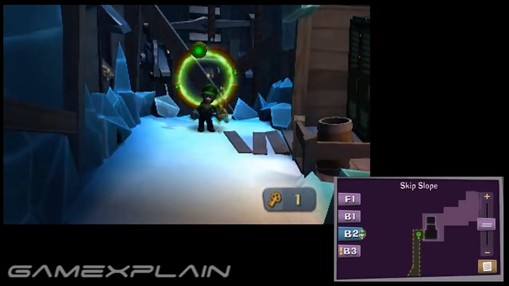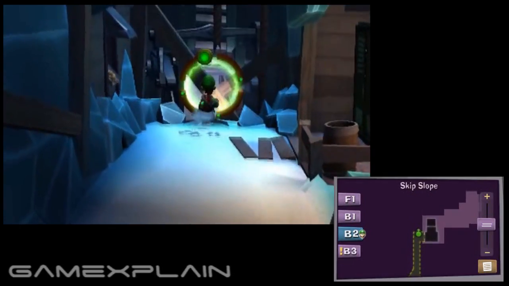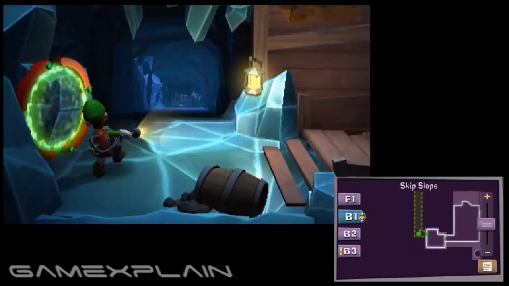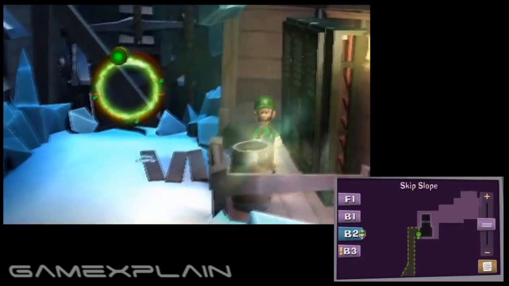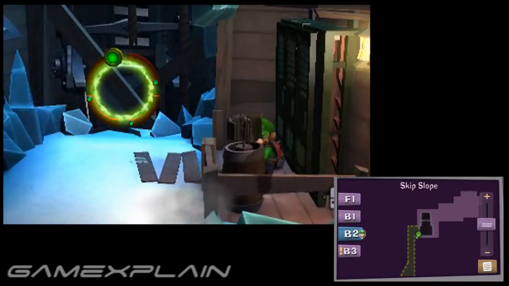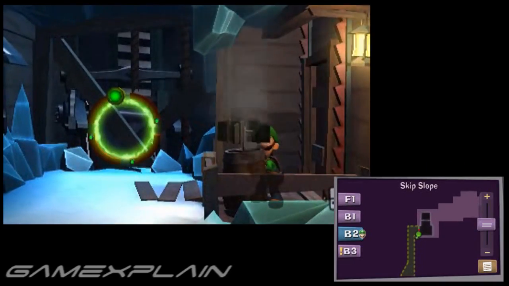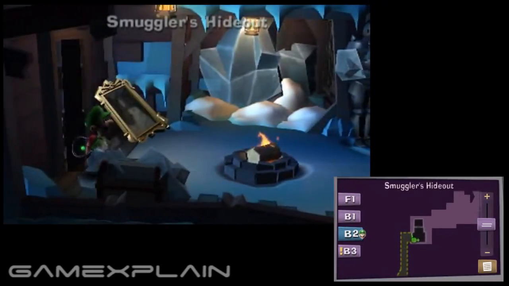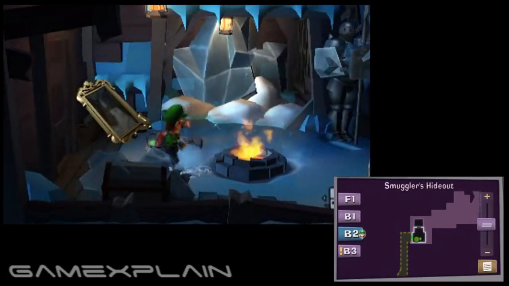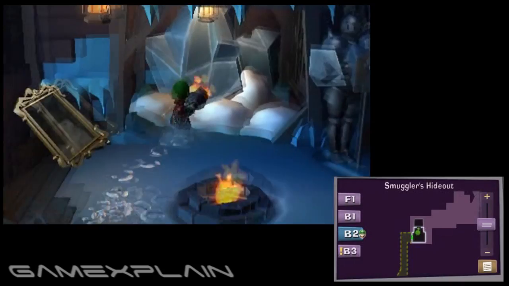Now if you happen to miss either of those 2 things, or if you just want to take the slide again, use the portal at the bottom to head back to the top and do it again. Whee! Once you have everything you need, check the barrel at the bottom to reveal a wind spinner. Use your vacuum on it to open the gate on the right, revealing a door you can unlock with your key. It leads into the Smuggler's Hideout. Inside, grab the flaming log from the fire and use it to begin melting the ice blocking the northern door.